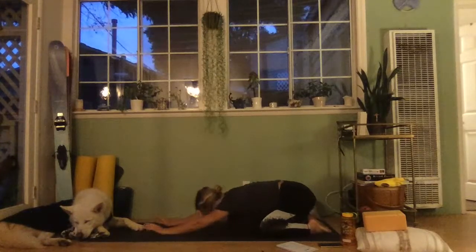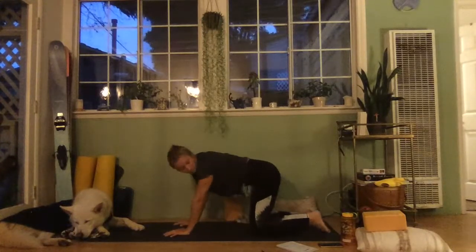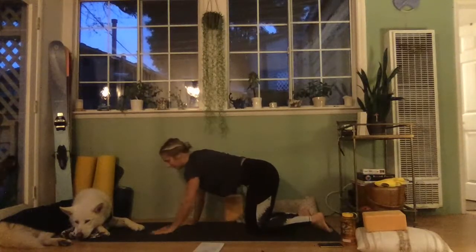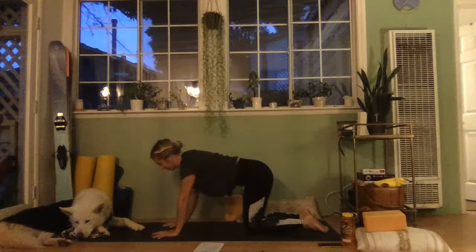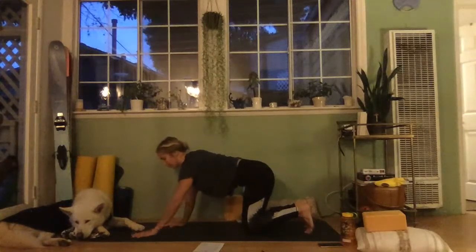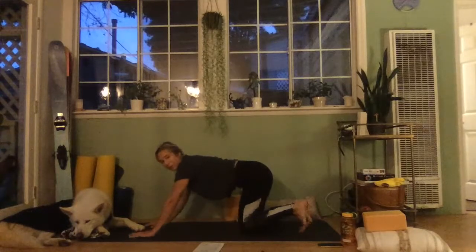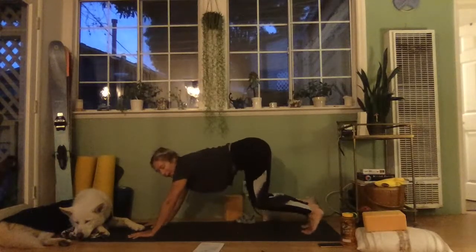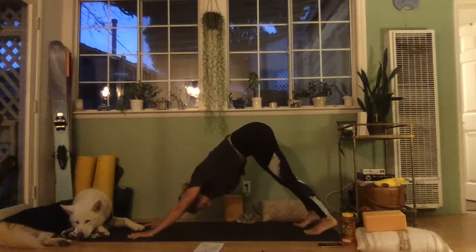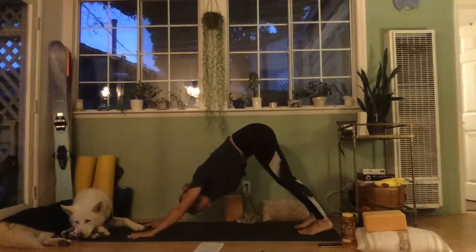Start to rise up onto hands and knees into tabletop position. And then we're going to come into our first downward dog of the day. So from tabletop, tuck your back toes under, start to walk your hands a little bit farther towards the front of your mat, lift your knees off of the mat and lift your hips high, straighten the legs as much as you can, and work the heels down towards the mat. You don't have to touch, you can just be working in that direction.